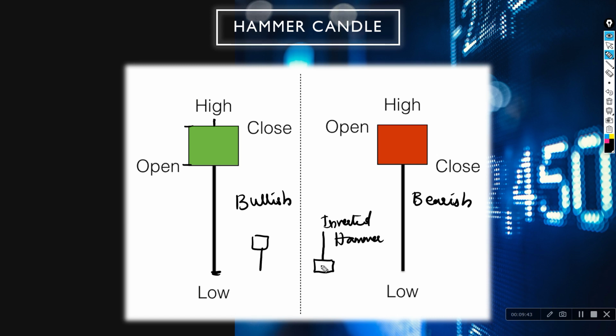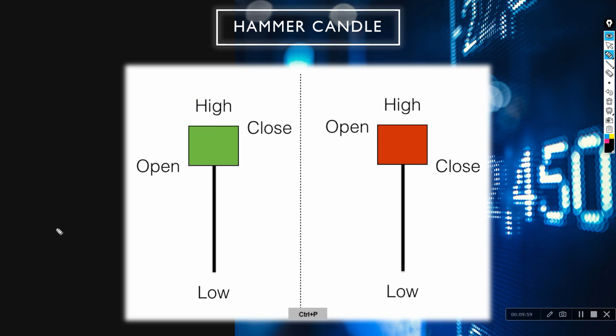All right, now this again moves in both bullish and bearish, so either way, if it is green or red. Now the power of hammer candles we'll get to know when we learn about the candlestick chart patterns. All right, so I hope this was clear. Let's see what we have next. Which is the next type of candle?